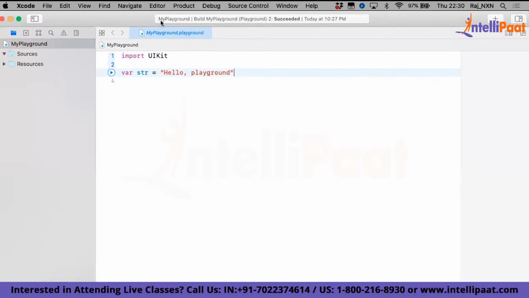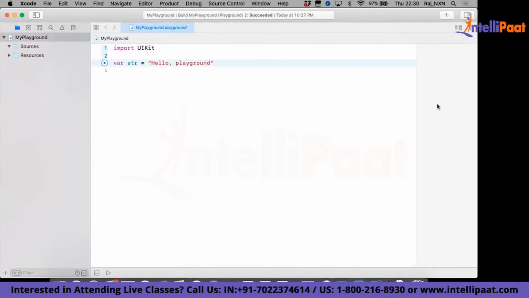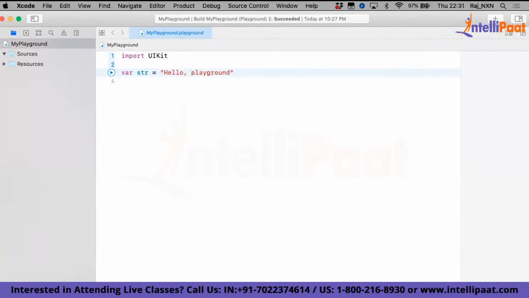Okay. The top bar here, the white bar that you see, is the status bar. It will tell you the status of your application. If it has any errors or any warnings or it is compiling or building or running, the status will come here. This right-hand side portion here, the gray area, will show you any output which is possible from the code that you type here. The bottom of the screen, you will see the show the debug area button. Can you find this button? So show the debug area will show you the results of the code.